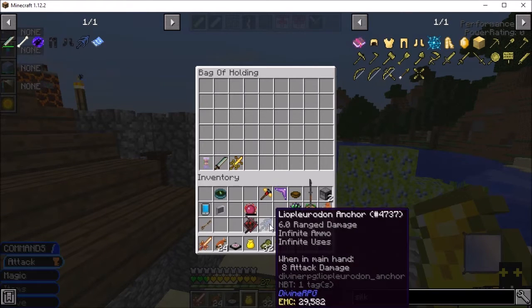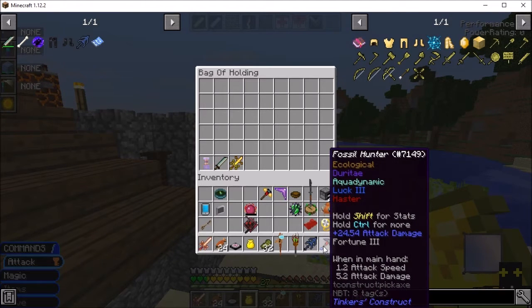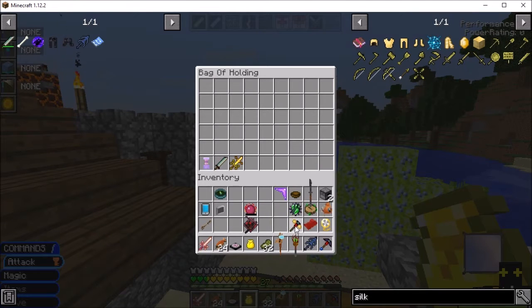It's a good weapon. I do love my Leoplerodon anchor. I will be keeping that with me. My fossil hunter and my... I feel these two both have specific functions, so I'm probably going to be keeping them on me.